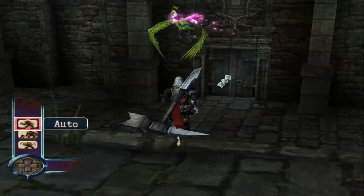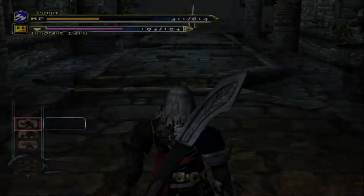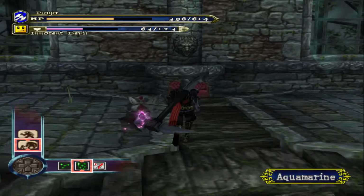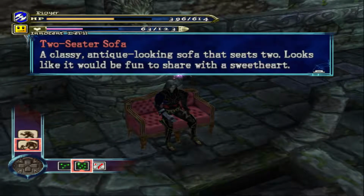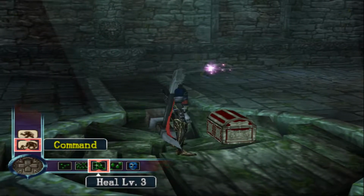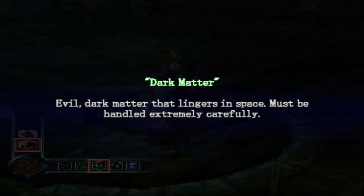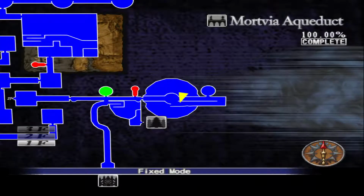And probably the last episode. Right now I'm talking over some footage, well, it's going to be a lot of footage, where I go back to areas that I missed some things. Actually, this is the Morpia Aqueduct, because after we had the whole Dracula castle popping up, the water drained, and we could go back to this area, which had a section filled with water that we couldn't access before, but now we can.